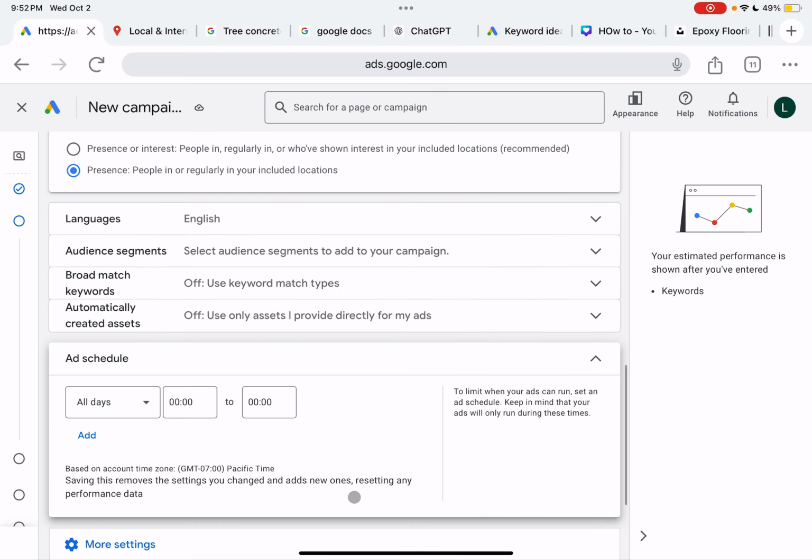But what you want to do with the ad schedule is make sure you're actually running your ad during work hours. A lot of people skip this part and their ad runs 24/7, 7 days a week. And then you find you're getting calls at midnight, right? Now, if you run 24-hour emergency service, yes, run your ads 7 days a week, 24 hours a day. But if you're just running regular work hours, 40 hours a week, you want to make sure your ad represents that.